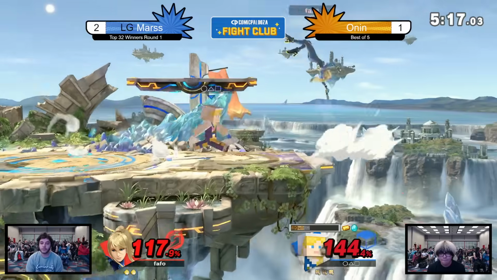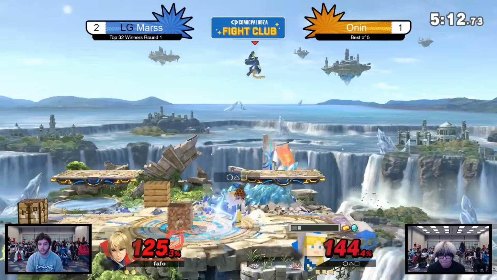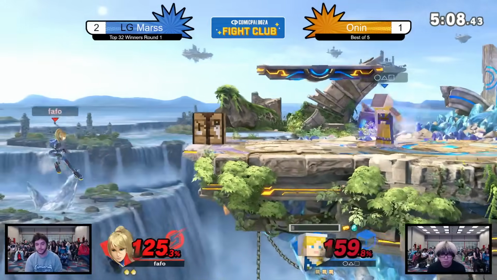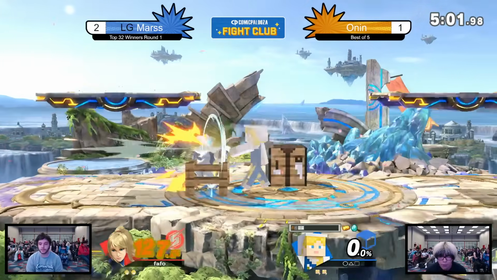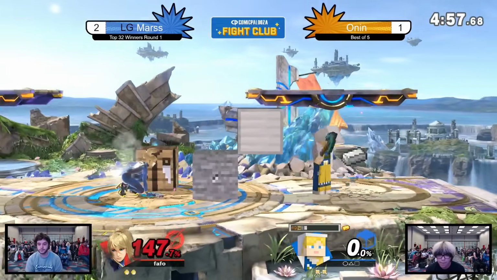They are living quite healthily with the lead. Really trying to take this stock without using that diamond, right? So let's see if they're able to do it. Can't get over there in time. Ooh. Okay, the back air finally registered for Mars, but Onin lived very long on that stock, and I know they probably feel really good about that going into this second stock.